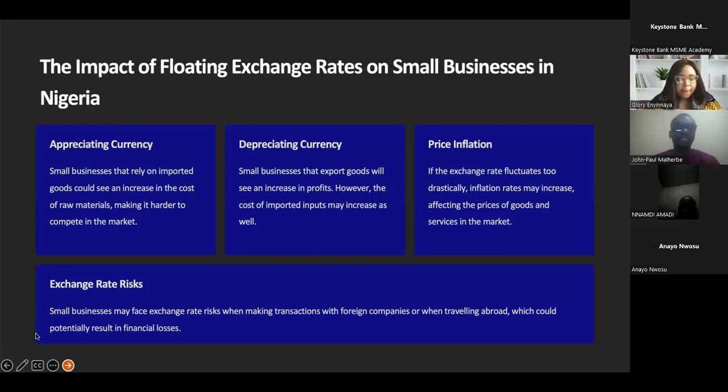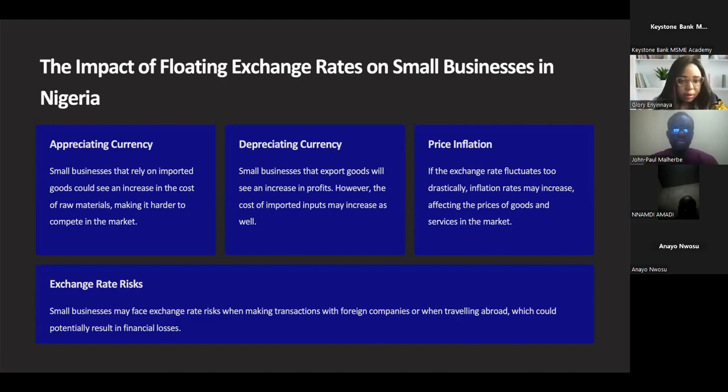So increased prices now make it harder to compete, especially if your competition is not import oriented, or if whatever you are dealing with has substitutes, you have substitute competition that source their own materials locally, and you are importing yours. It will make it more difficult for you to compete with them.